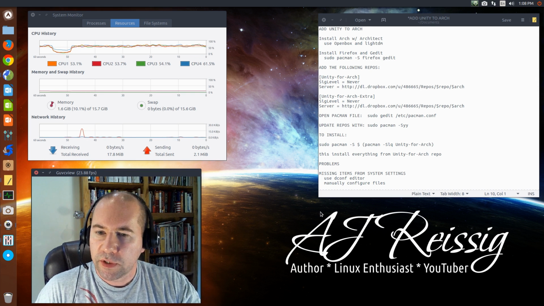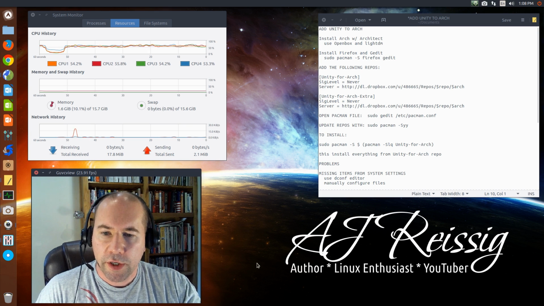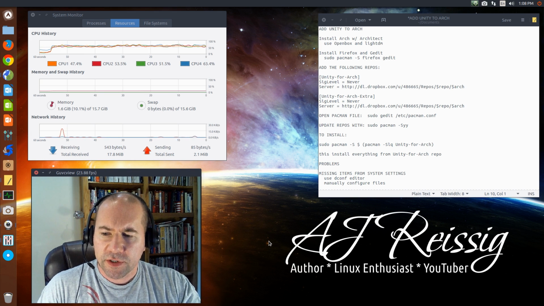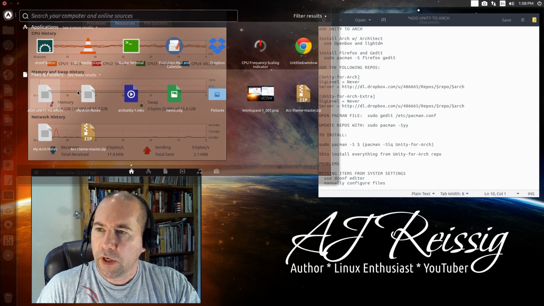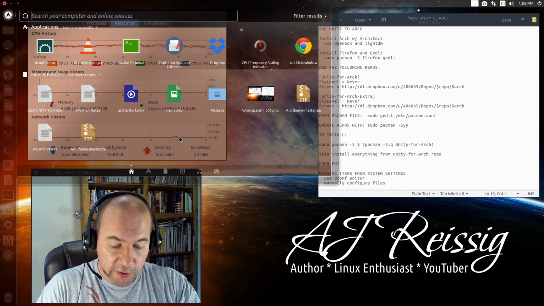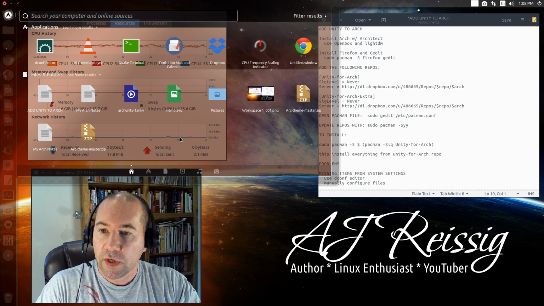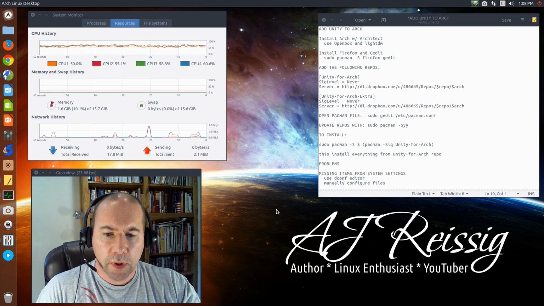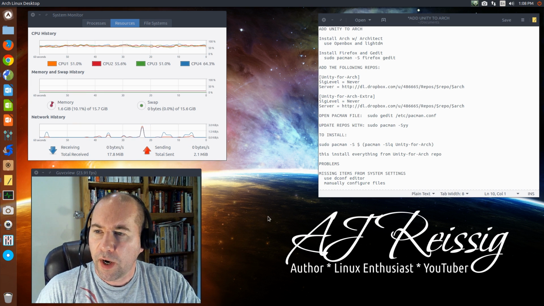The Unity lenses are installed, so you can pick and choose what you want to show up in the dash when you're doing a dash search. So all that kind of stuff works, and it doesn't lag or anything like that. As far as how fast the dash works, it's just as good, if not better, than Ubuntu is. So no issues or problems there.